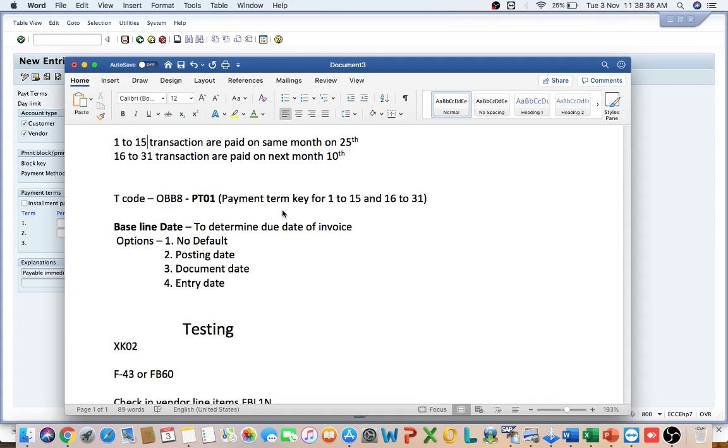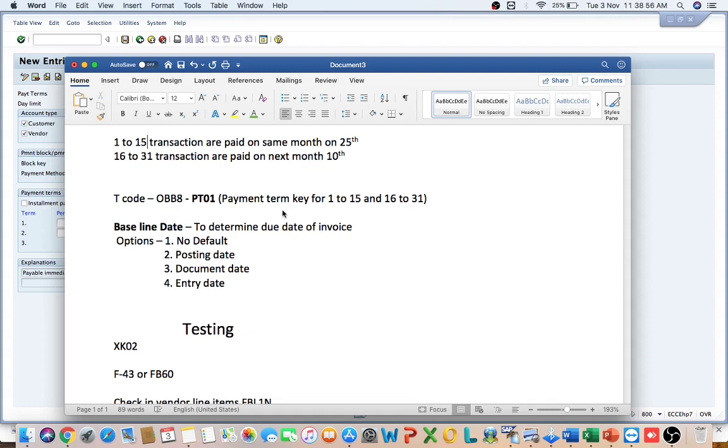What will happen if you don't pay within the due date? Obviously, the company loses the cash discount. So again the question is, what is the cash discount? Let me explain.